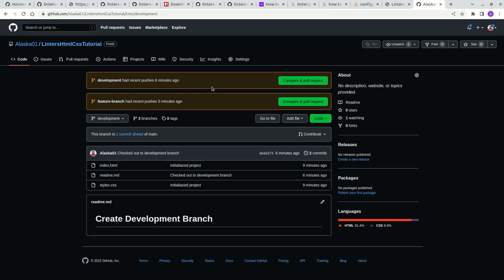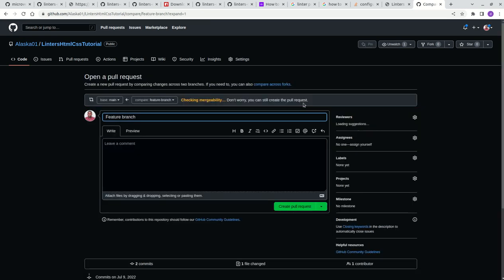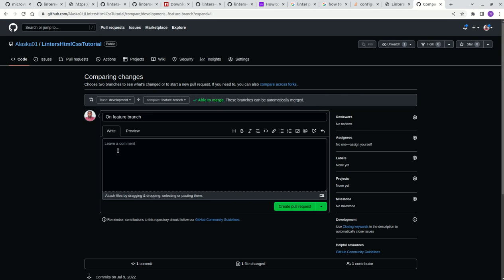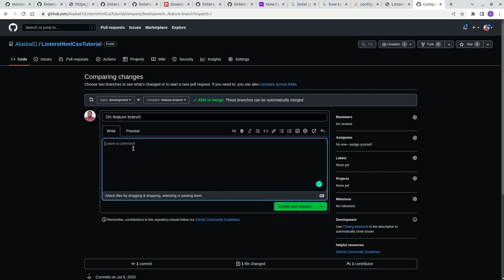Feature development, let me see. Feature, I'm not going to the main, I'm going to the development. I want to compare the 2 branches. So I should have set my development as the default branch, but that's fine.